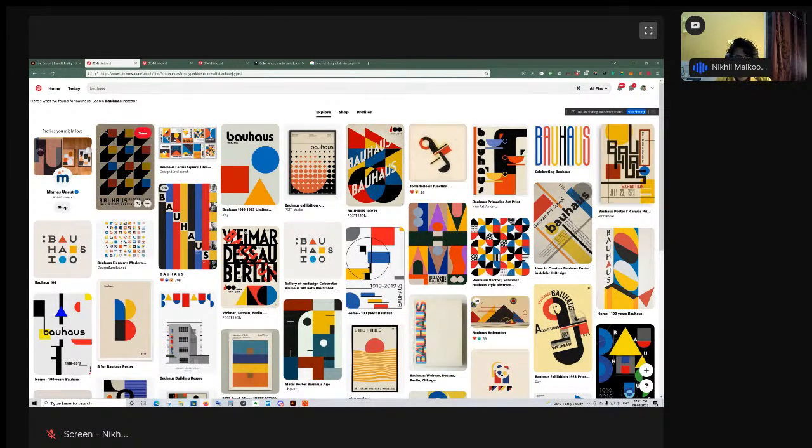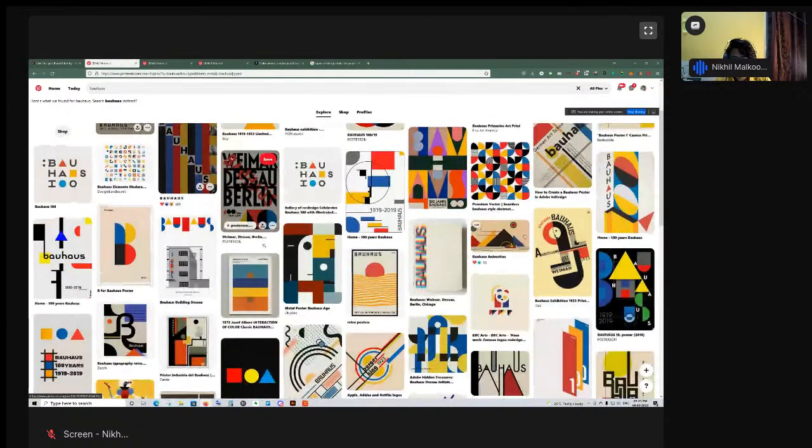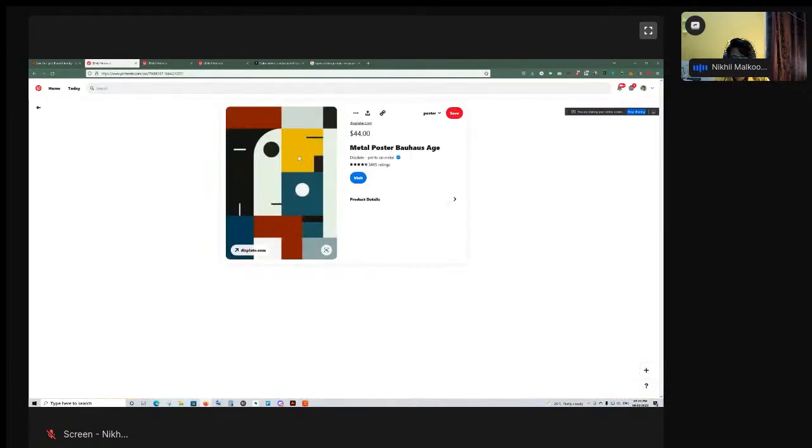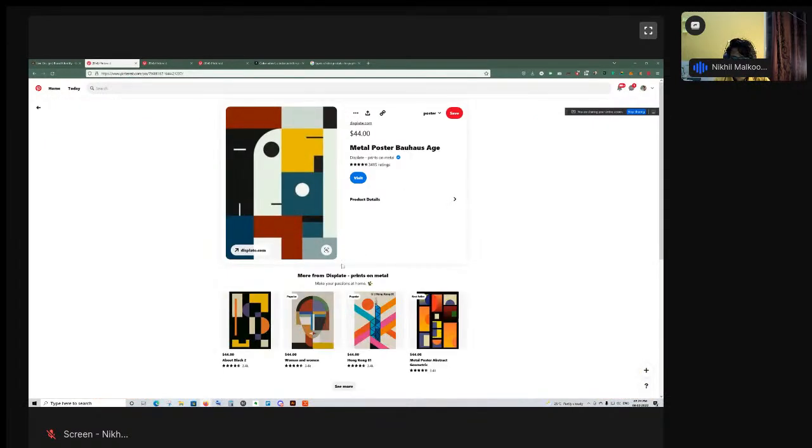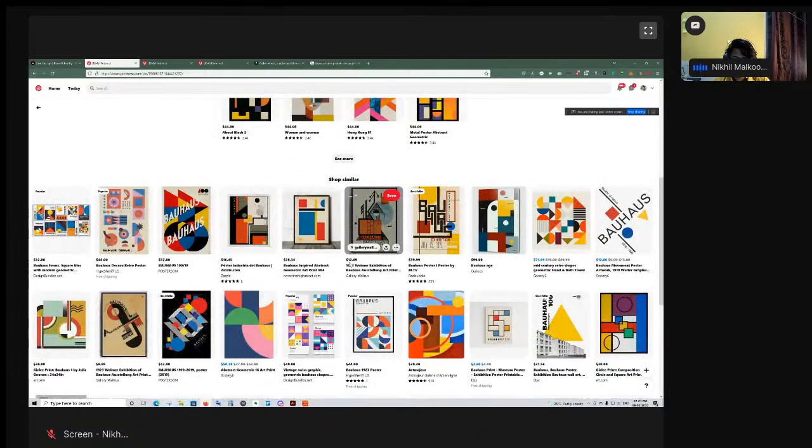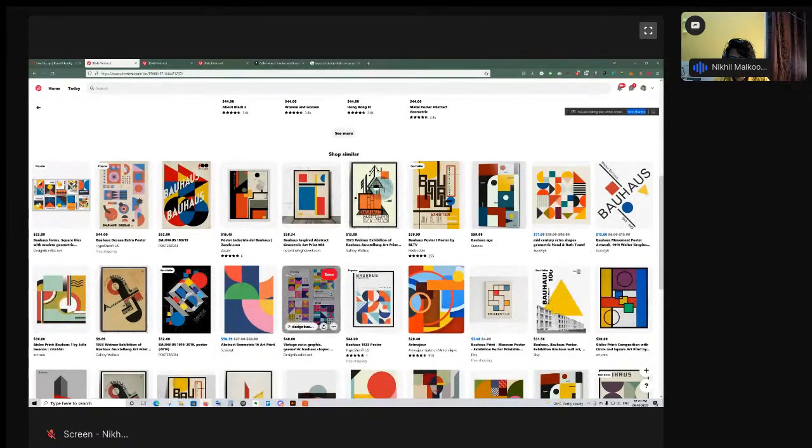Yes, this is Bauhaus. You see all these types of shapes, right? This is a famous Bauhaus poster. See, you might have seen this type of art and these posters, but you might not have known that it's Bauhaus. Bauhaus works on the principle that form follows function.